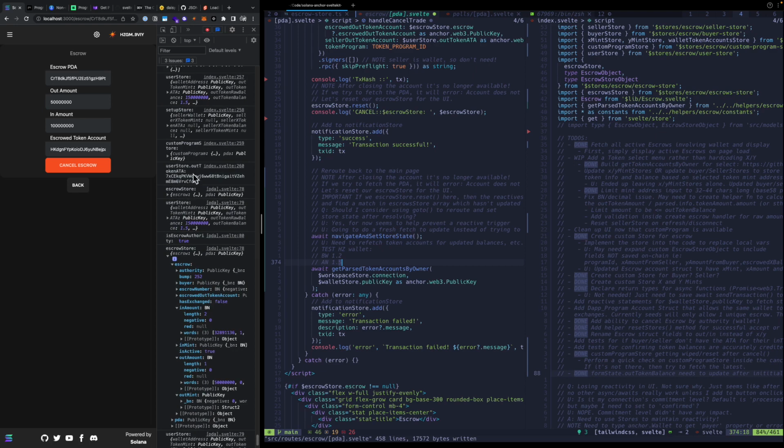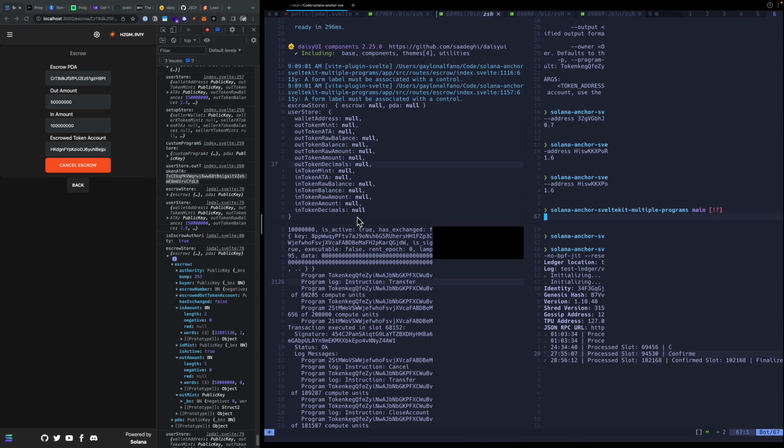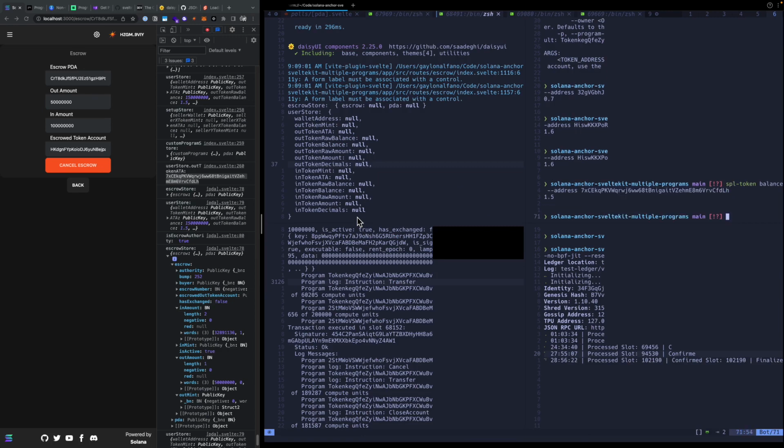User store out token ATA. Well, if I don't have it listed here, I can at least do this. I have the out token ATA. Don't know which token it is, but I know their balances. So let's go from there. SPL token balance, and then do the address flag and pass in the ATA. And it shows that I have 1.5.